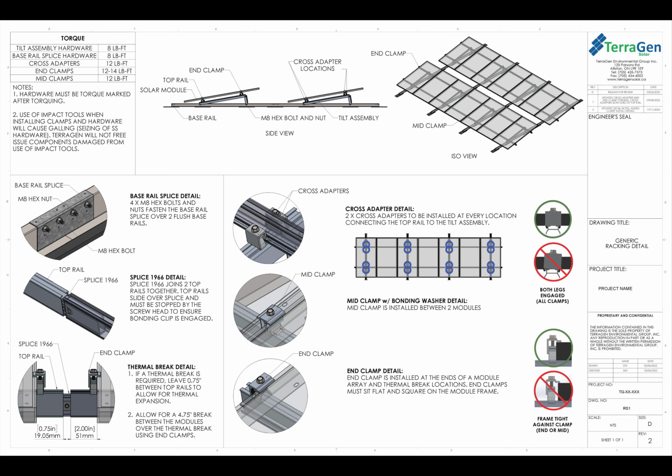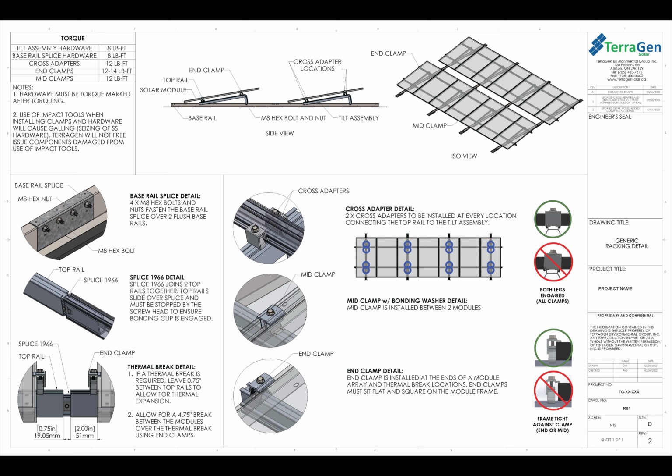Also shown on the top rail plan are the thermal break locations. These are shown as brown hexagons on the top rail plan and outline where the thermal break expansion points need to be installed. So using the top rail splice, the gap between the modules will increase to allow for any expansion in the system. Anything that will be moving and expanding can do so through these thermal break locations.